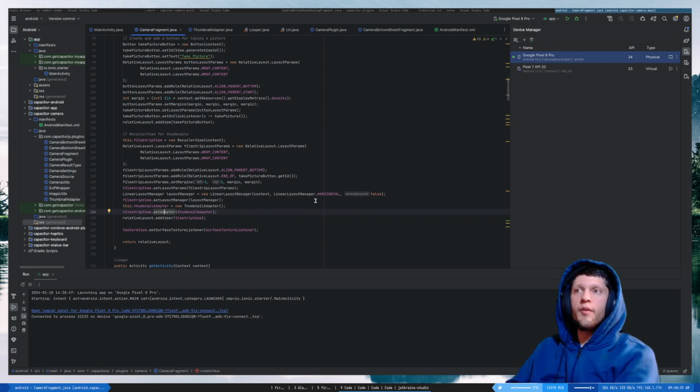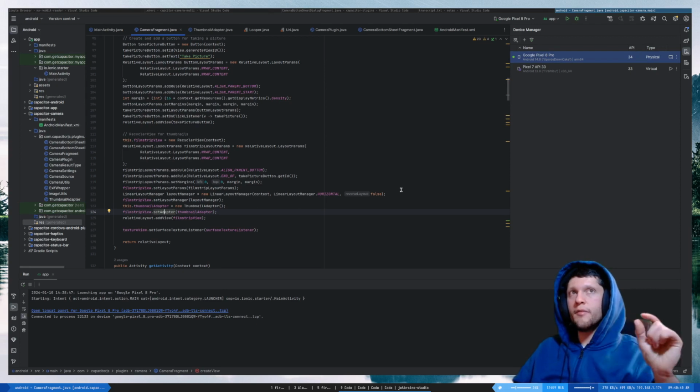So you gotta think a little bit about how I actually want it to look. Kind of feel like we want the button, and then above it or below it is the film strip of the thumbnails. And when you tap on any of the thumbnails, you should be able to delete them, I think.